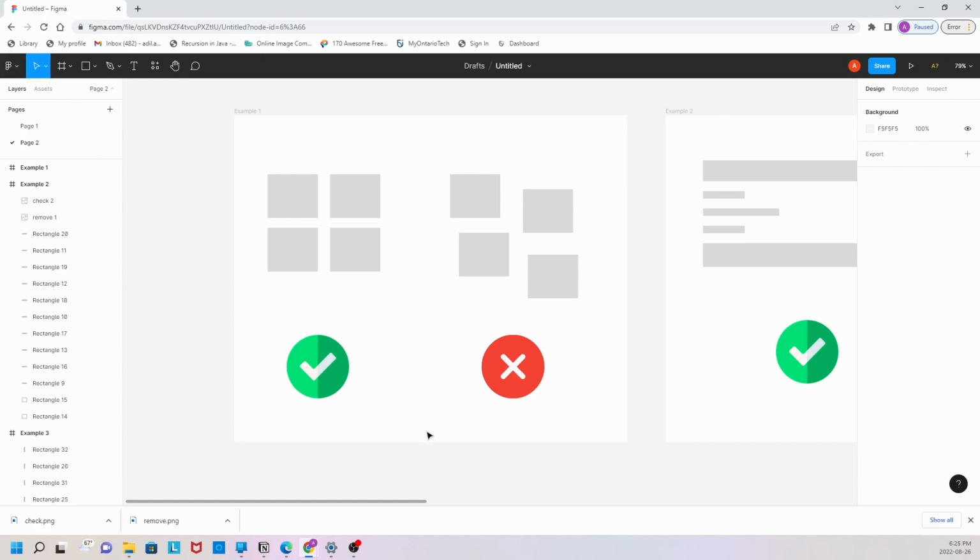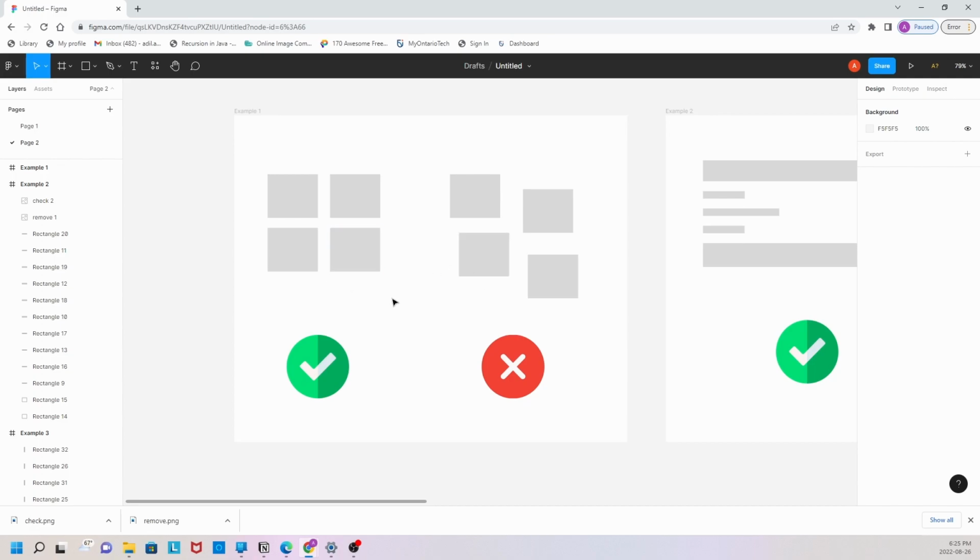For the first example, which one do you think is better? The elements to our right or the elements to our left? To our left, everything looks neatly organized. The spacing looks perfect along with the alignment. However, to our right, things are all over the place. We see no alignment or order.